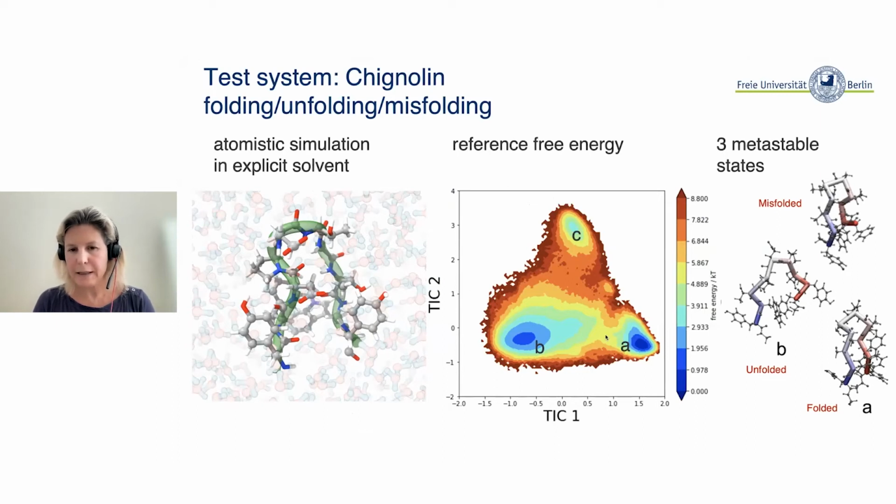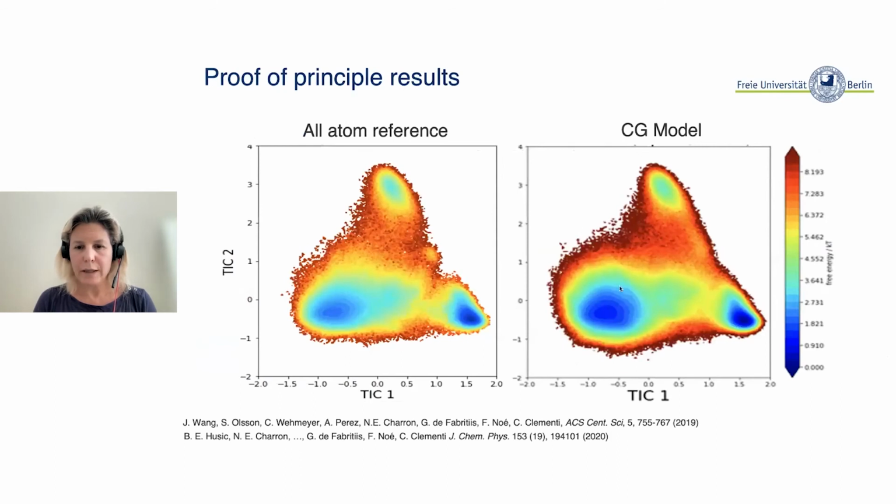It's fast and is a rich landscape. So this is what we can do with this approach. As you can see, we can learn an effective functional form for this protein. This is the all-atom reference, and this is what you obtain with the coarse-graining model with carbon alpha only. And they match, I would say, pretty well.